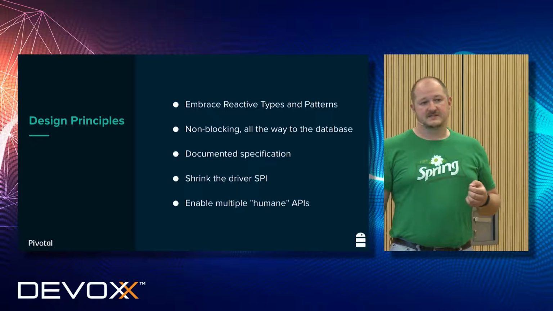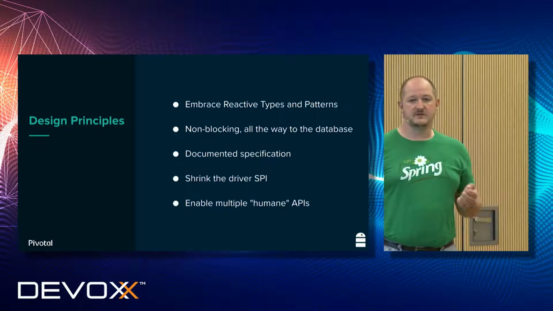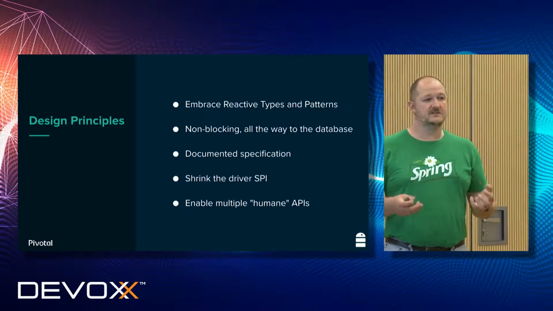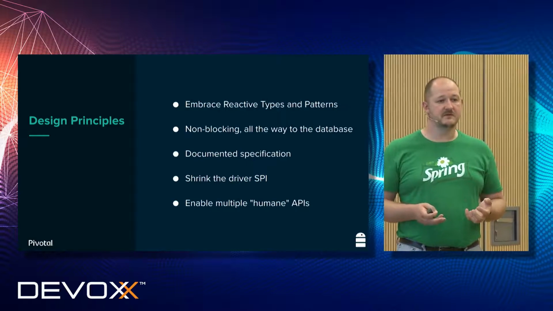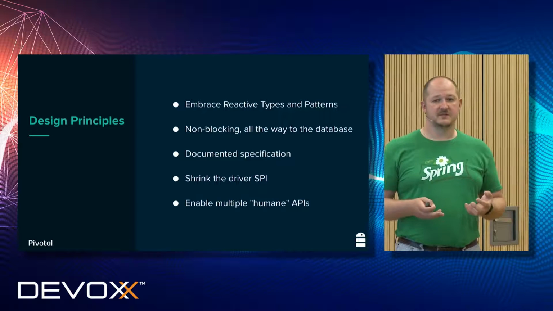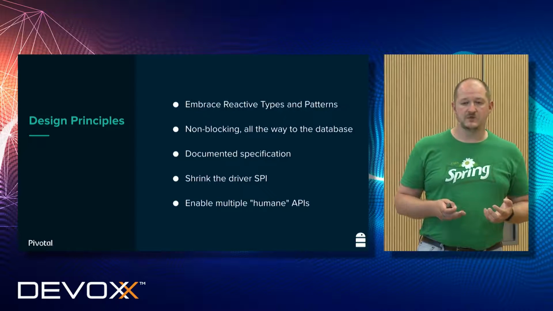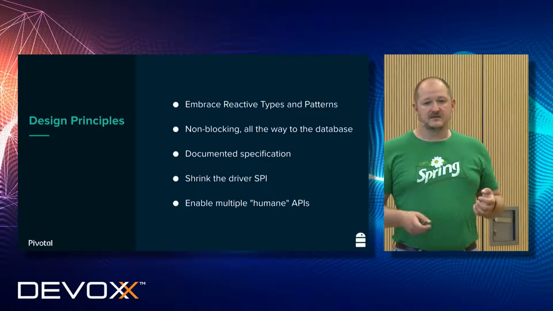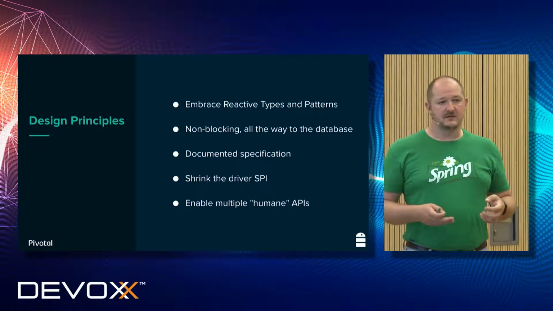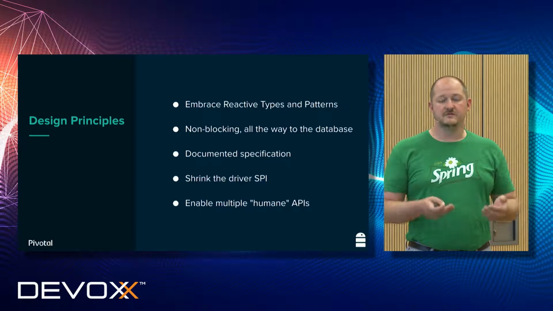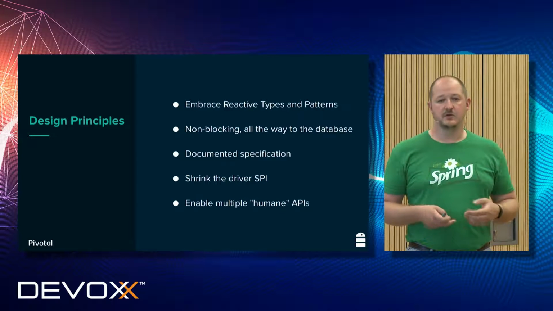So we thought, let's learn from this journey of JDBC and make the R2DBC SPI a pure SPI, which is a service provider interface with minimal surface that abstracts away only those parts which are database specific. And this then enables client authors to build on top of R2DBC to provide a more humane API.